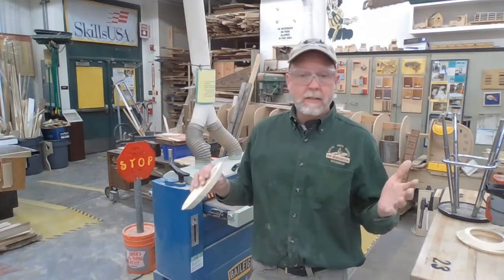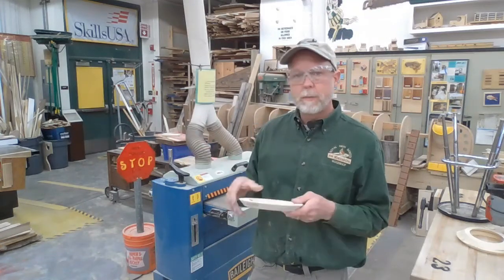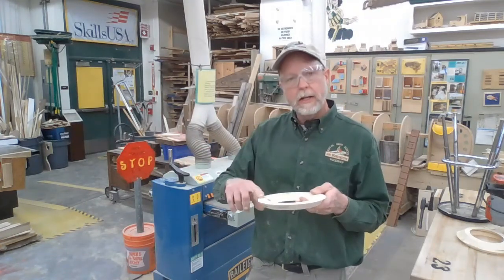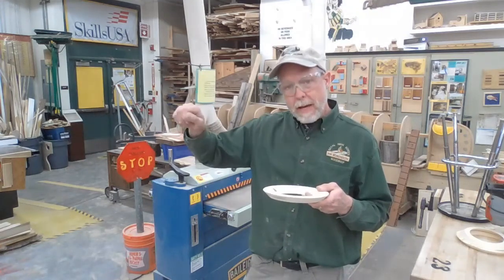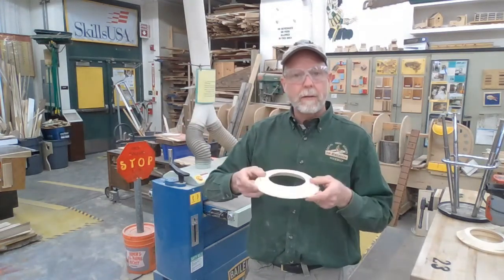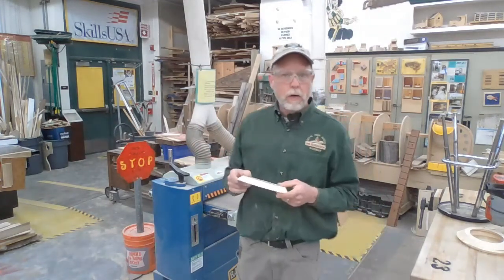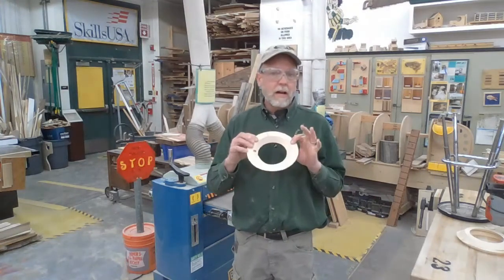After a handful of passes, and again, this is not based on one pass and it's good. This is based on sending the piece through, feeling it, looking to see, maybe making a slight adjustment, and sending it through again. When the surface is flat, I'm going to turn it over, make the other side flat. And so you saw me go through that process. All the sides are flat.